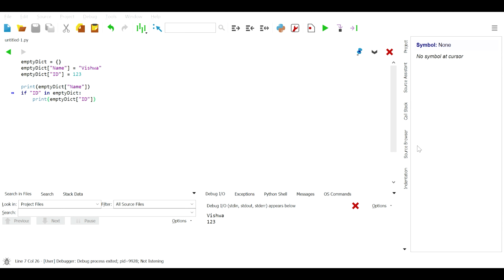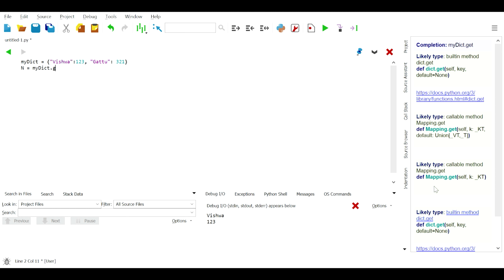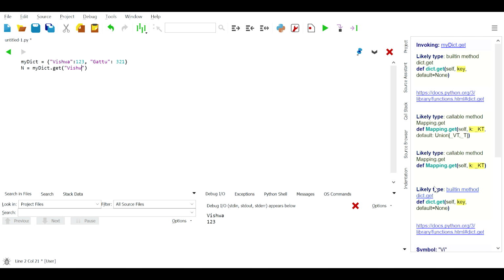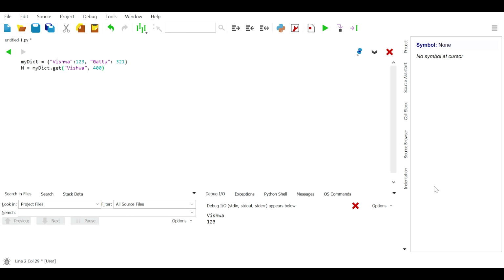Here, if you want to get the number with my name, you can say n is equal to my dict dot get of Vishwa, 400, and in the brackets a default value that can be returned in case no value is found for the given key, and in this case it's 400.